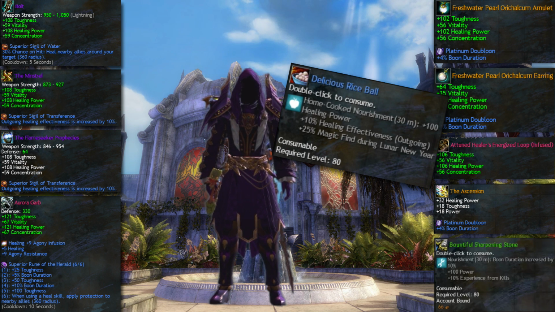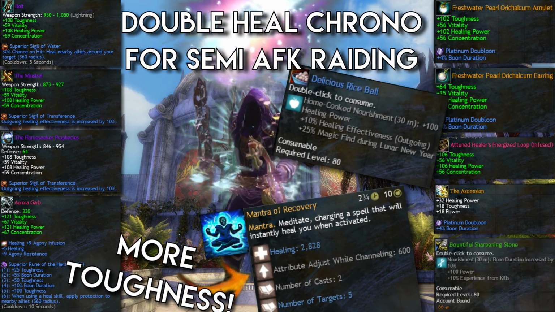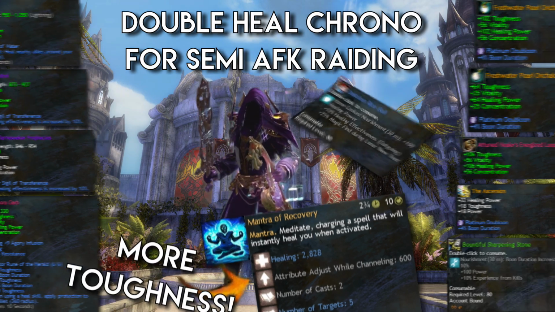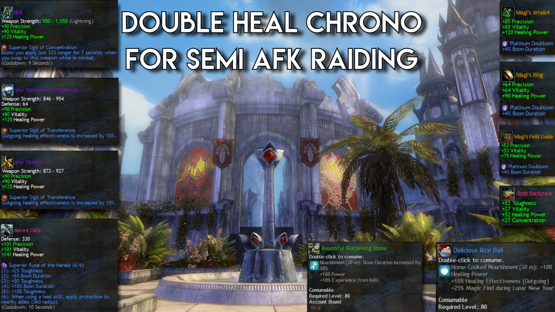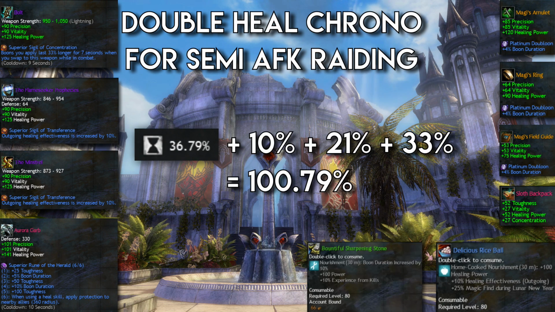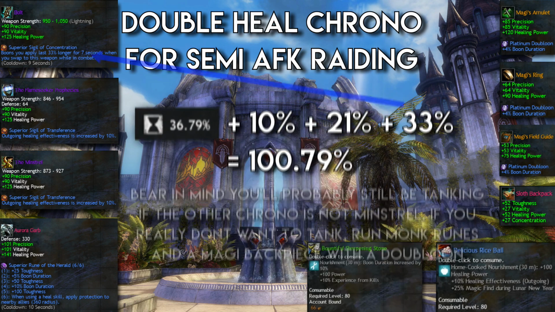If you don't want to tank or indeed steal aggro from another Minstrel Chrono by channeling a mantra, you'll need full Magi armor and weapons with exotic rings, amulet and accessories, all with platinum doubloons. The back piece retains its minstrel glory. The Magi setup does require a Sigil of Concentration to max out boon duration, so replace the Sigil of Water, but note that weapon swapping will become a key part of your rotation.